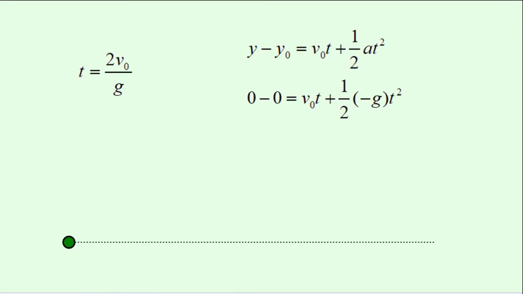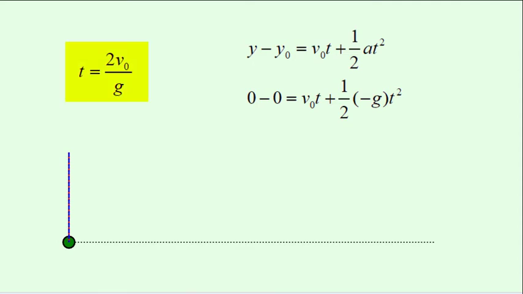In this lesson, let's spend some time planning how best we could memorize the formulas that we have developed so far for the time of flight, for the range, and for the maximum height of a projectile. Let's take the simplest case first, where a ball is launched vertically upwards with a velocity of v0, and we have to find the time taken for the ball to land back on the ground.